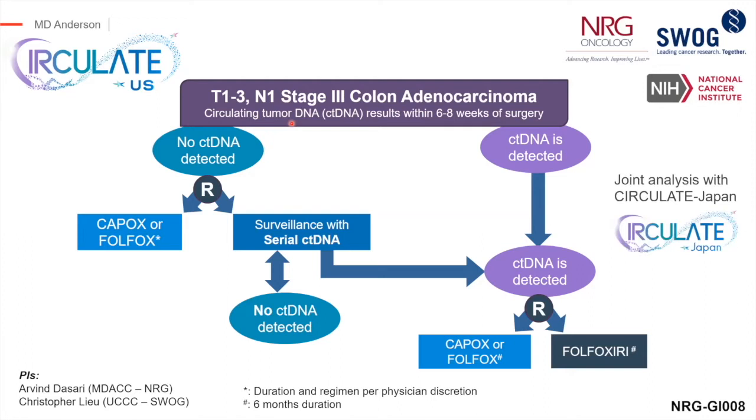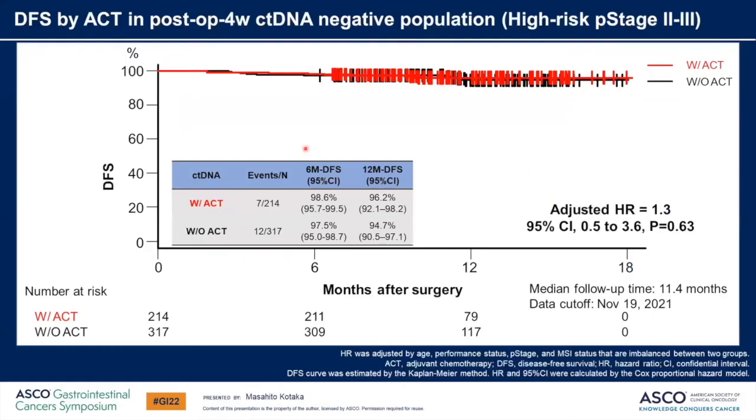So as I mentioned, this is jointly analyzed with the prospective Vega study that's being done with CIRCULATE-Japan. So this is obviously very different because we've always been taught as medical oncologists, if you have stage 3 colon cancer, you need adjuvant therapy. So here's actually the data, the non-randomized data coming out of Japan.